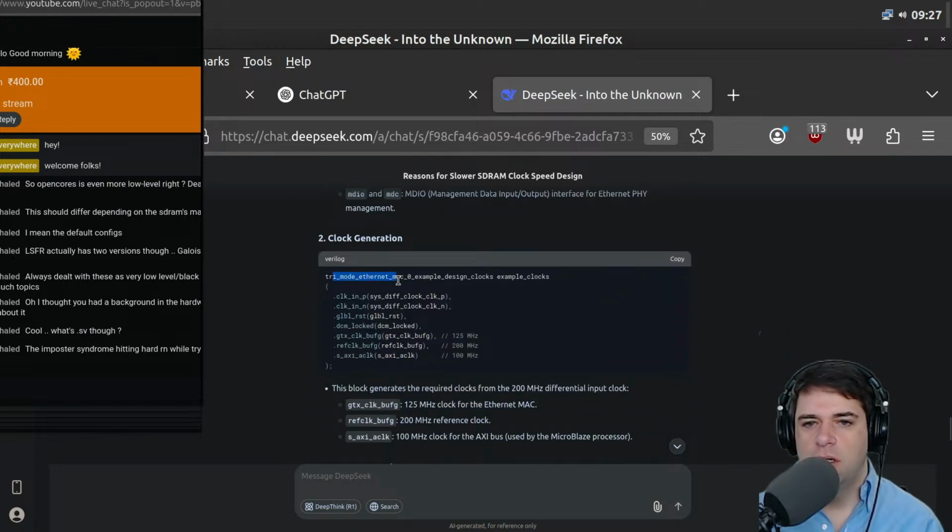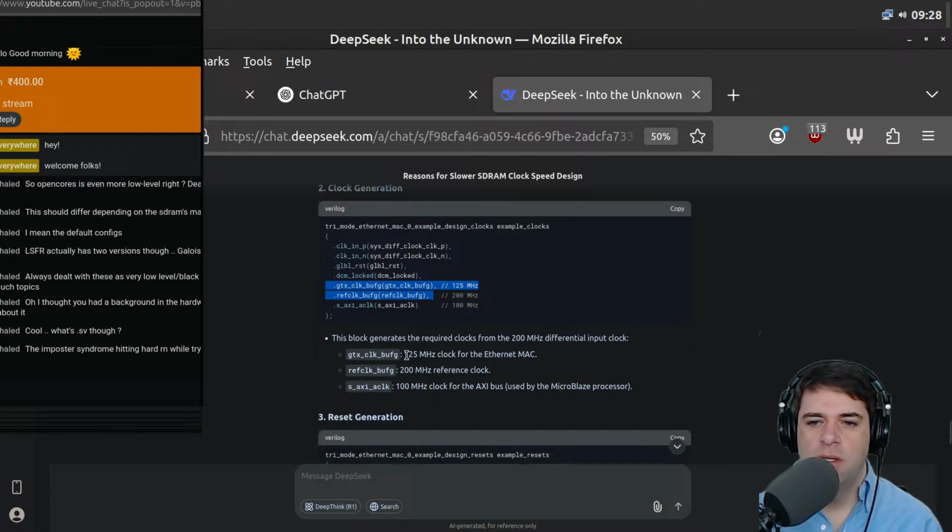And this is the clock generation, it says. Example design clocks. We have clock in P and N. I don't know what those are. I guess a global reset. DCM locked. And whatever the above G's are.